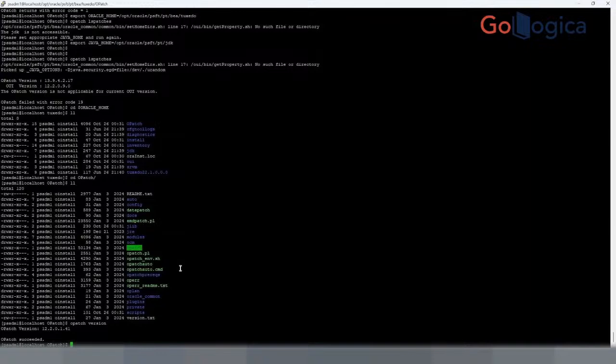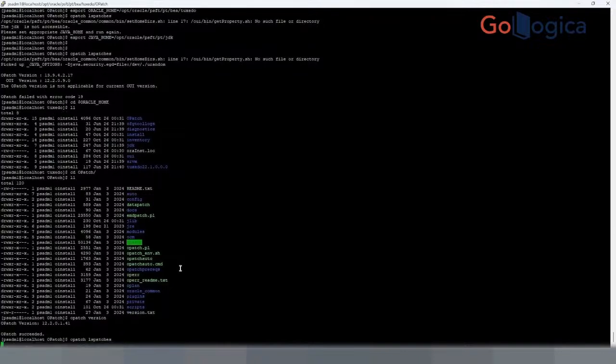Okay, so this is the old one. WebLogic is the latest one, right? 14 dot something. So yeah, execute opatch lspatches from here. Enter.